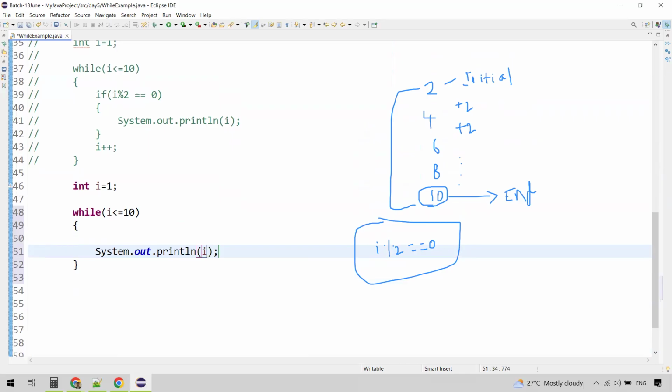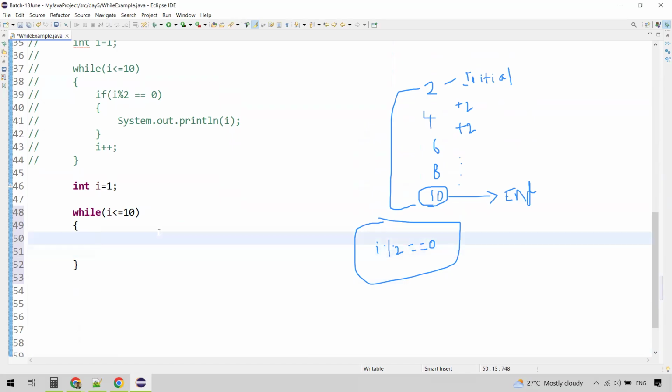We'll print the I value here. Or we can use the same condition we used earlier. But here, instead of comparing with 0, we can compare it with 1, like this. So whenever a number divided by 2 leaves remainder 1, then it is an odd number.